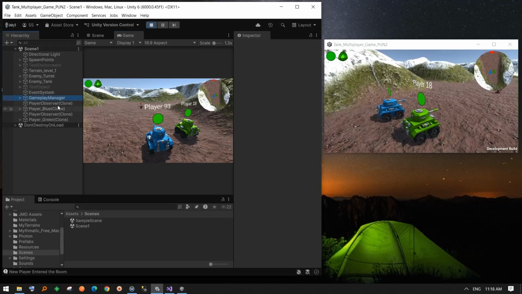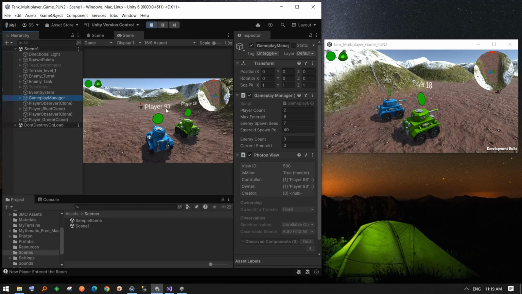Now if we select the gameplay manager object, you'll see that the values of max emerald, enemy spawn seed, and emerald spawn percentage change on the master client according to the number of players in the game. Up to this point, the game criteria method in the gameplay manager script is working correctly.